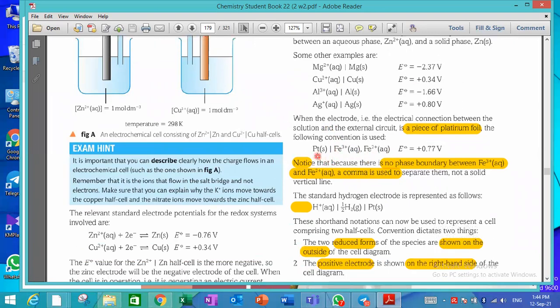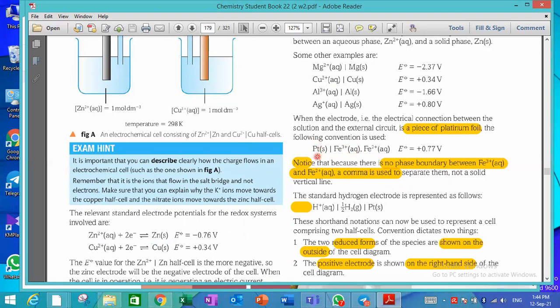We will write at the beginning platinum, because we used platinum metal to be placed in the mixture of the two solutions of iron plus 3 and iron plus 2. You remember how we constructed this half cell? Or shall I draw it once more? One more time. Okay, so here we have a mixture of two solutions. That's why we write iron plus 3 aqueous and then comma iron plus 2 aqueous, because both are present in the solution as a mixture. And we placed platinum wire to be our connection with the standard hydrogen electrode.